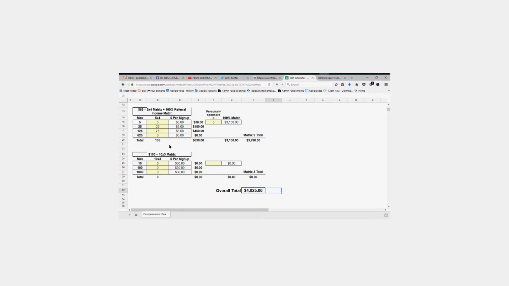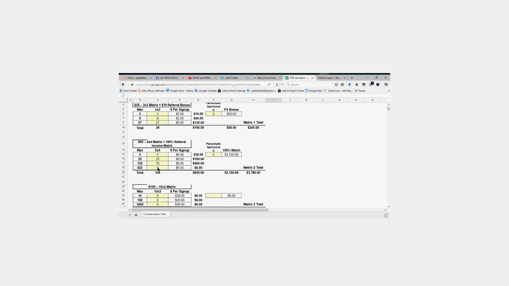This is how much money you can make and show them. How many people did it take, Sam? 105 total people. Because 39 people here are the same people in the 5x4. So technically, it's only 135 people, as long as all 39 have moved into your 5x4. Do you think that those 39 people will move into the 5x4 if they know the income that you're making? You think those 39 people are going to jump into the 5x4? Of course they will. Why?